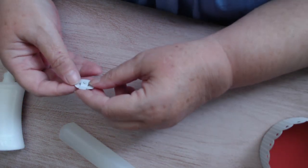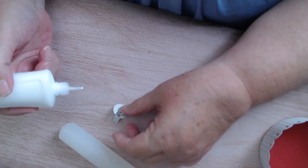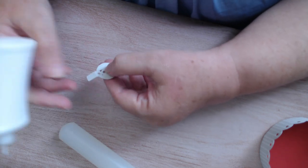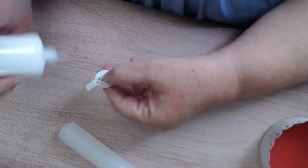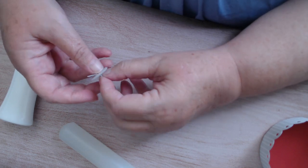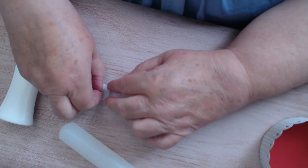Let's put those on. Now we're going to come to these little bits here. I'll just put my glasses on. So I just want to put some little dots just over those, and then those all bend up, look.